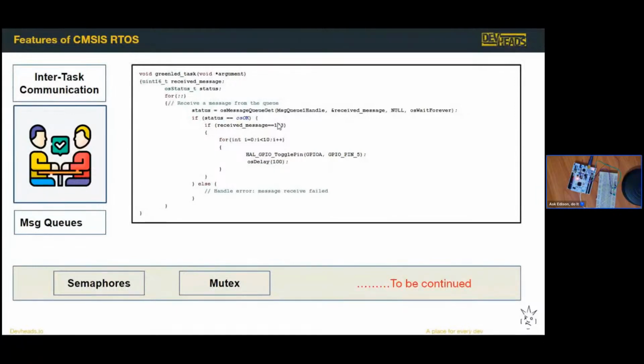It doesn't necessarily have to be an LED, it can be something else. You can send a message that I received this, or you can now use this function or task to log data to your SD card, or even maybe transmit this to the server. So for the semaphores and mutex, these will be covered in the next sections.